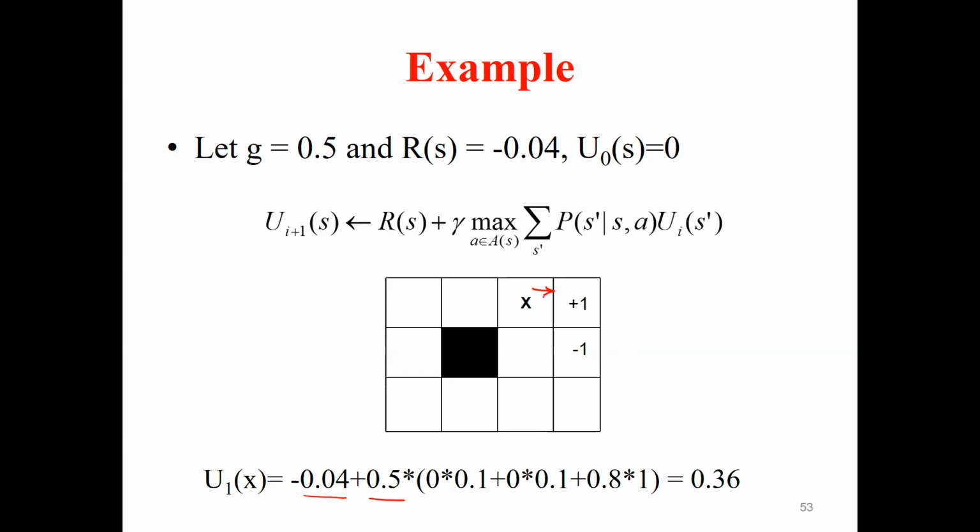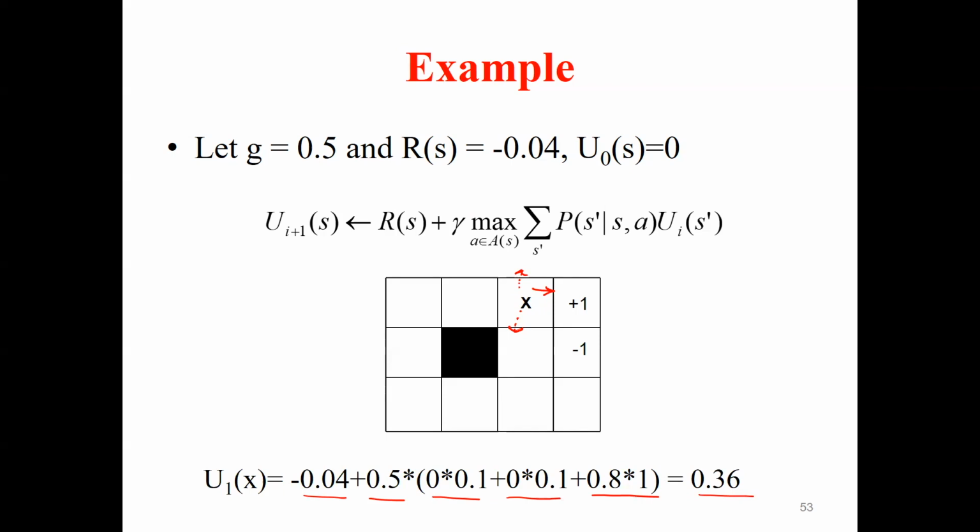Like if I'm moving in the correct direction, so this was the value. One value could be I'm moving either upwards or downwards, because moving towards the left side, which is just the opposite of the desired, is not required because the probability will be zero. So accordingly, these are the 2 values for the 2 other arrows which I will be mentioning. We came to know that 0.36 is the utility after the first iteration.